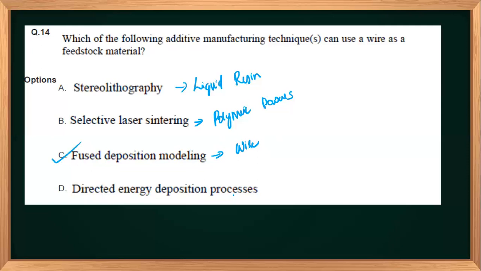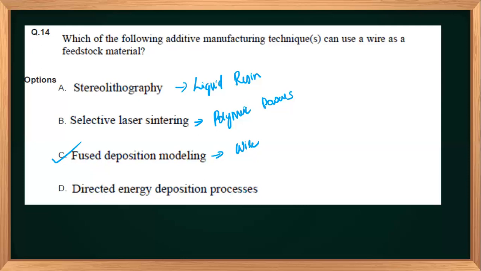In the direct energy deposition process, you will use high intensity radiation, maybe an electron beam, or it could be a laser as well, but it is generally used for metal deposition. So high energy radiation will be used, and you will be using a filler material, which could be a powder or straight wires. That will melt and deposit.